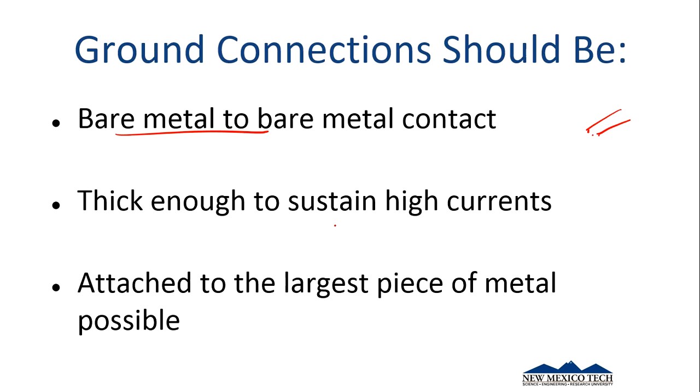Also, you want it to be thick enough to sustain high currents. So if you do have a major short, you want the current to flow into that ground quickly. You don't want some little scraggly wire that looks like something that's in one of your fuses so that it just burns up. You want to make sure it's thick enough to sustain the maximum current you could possibly imagine in that device. And so when we look back at some of those other things, like your car battery had that big braid. I also say you want to attach it to the largest piece of metal possible.